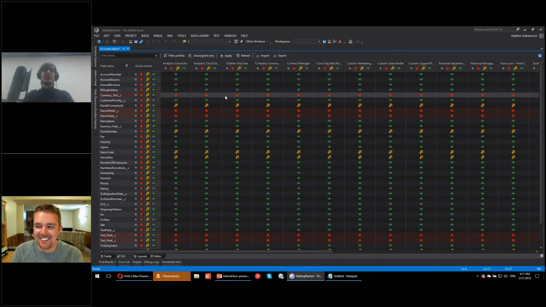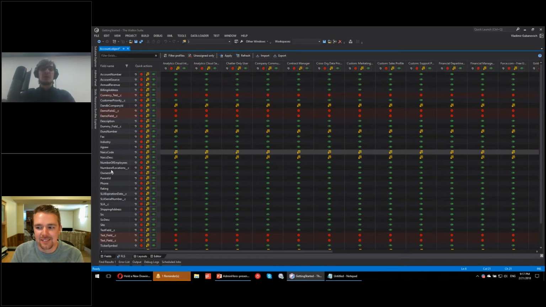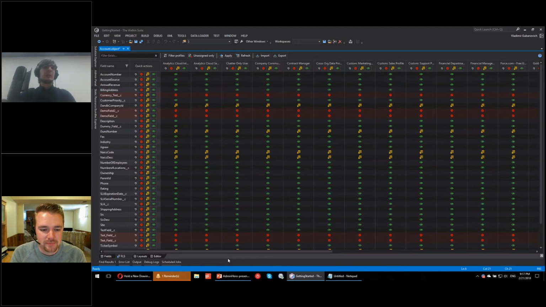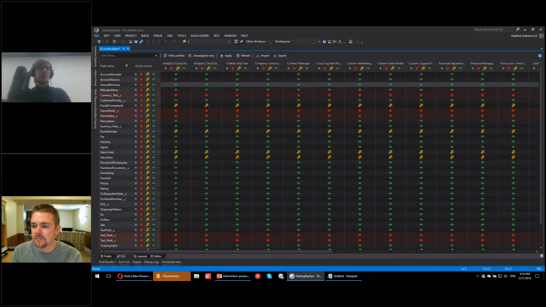So we've got our data, and let's see what we have. On the left side, we see all fields from our object, all of them at once. And on top, we see all profiles from my organization. In Salesforce, it's cool when you need to change something for one field or for one profile. But if you need to do this for multiple fields, for multiple profiles, then you're in trouble. And I'll show in a second how you can modify all the stuff, but continuing the idea of the conveyor belt.